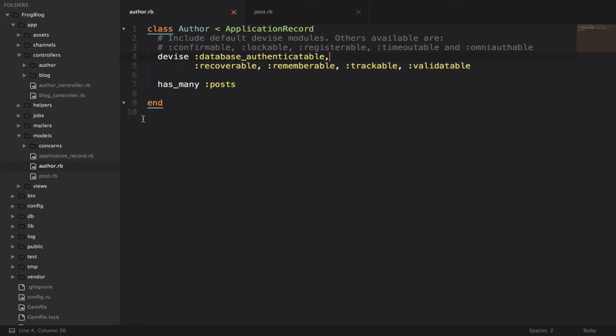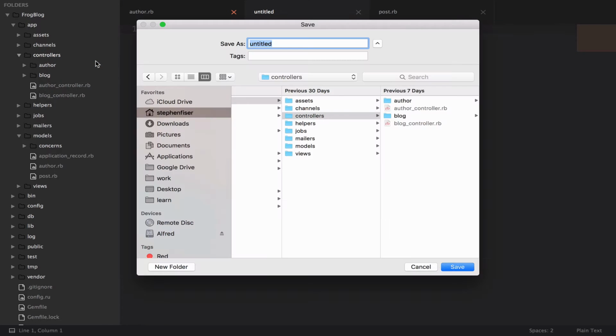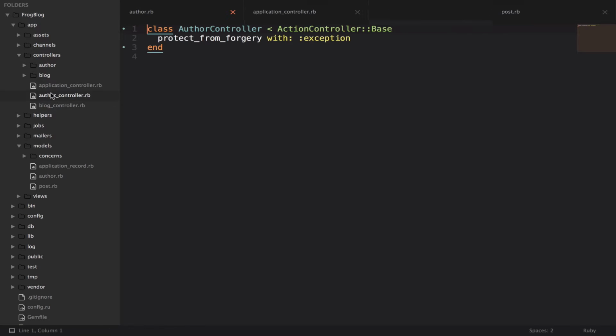I actually need to fix something else that I may have screwed up before. Everything's working fine, but to get Devise to work properly, we still need the application controller. So I'm going to create a file in my controllers called application_controller.rb, and I'm going to copy the author controller, paste it in here, and rename it application controller, and that works.